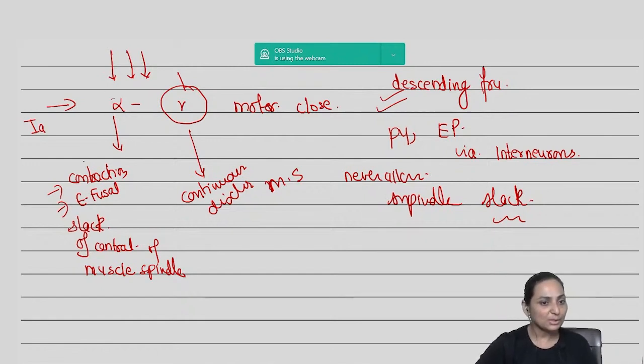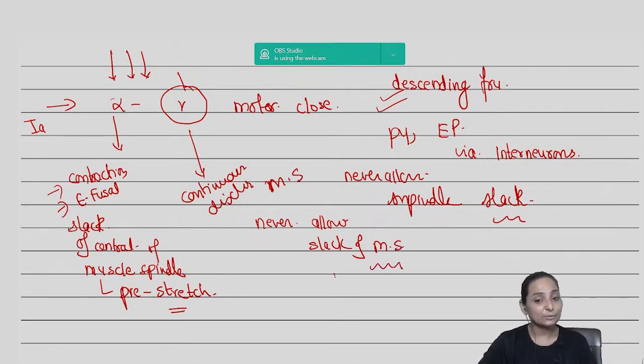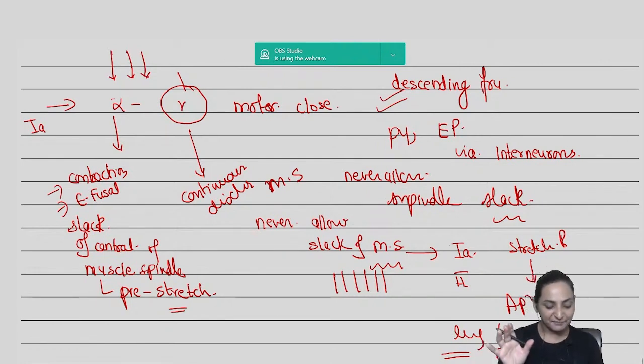So even if the alpha motor neurons have caused the contraction of the extrafusal muscle fiber, and they have tried to bring the muscle spindle back to its pre-stretch level, the gamma motor neurons will never allow the slack of the muscle spindle, because they are continuously discharging their firing on the muscle spindle, and always the muscle spindle will have a continuous 1A and type 2 discharge, always completing the stretch reflex and always apprising the brain of the muscle length and tension, which is very, very important in posture and movement. Right? So this is what is the alpha gamma coactivation.